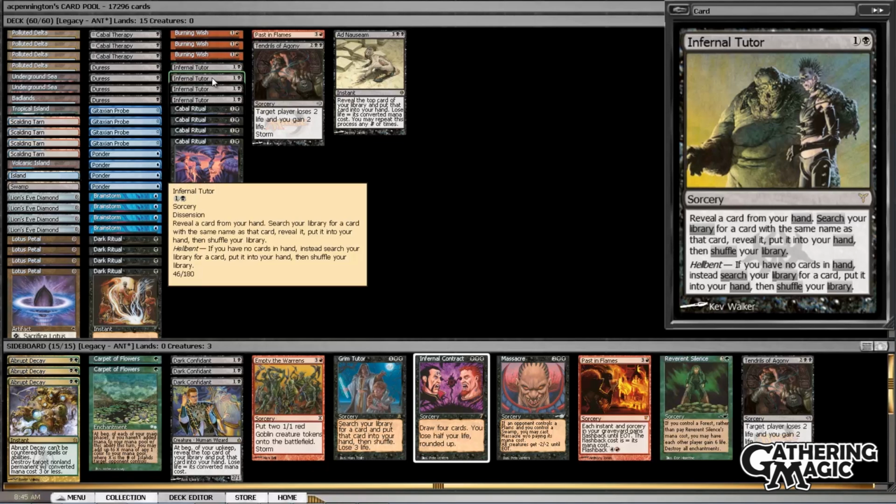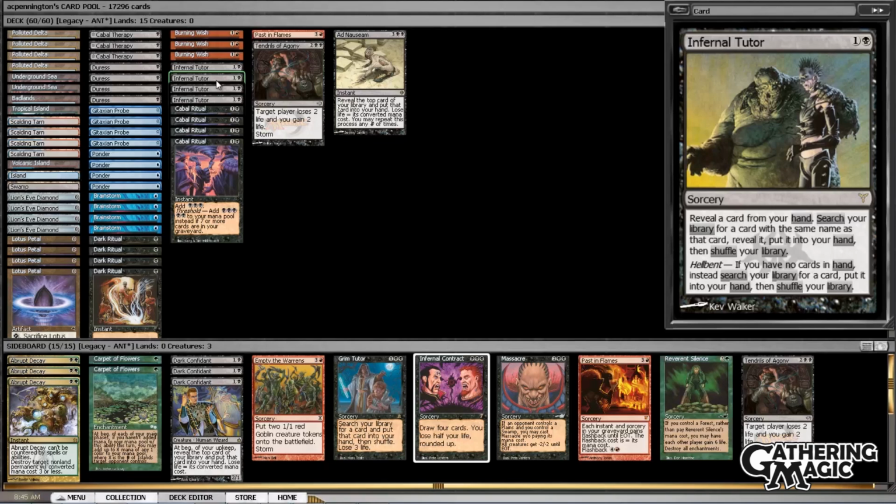With Infernal Tutor, you don't always have to combine it with Lion's Eye Diamond. Sometimes you can just empty your hand naturally by casting all of the things in your hand. Or it may even be the case that you're playing against an opponent with Thoughtseizes and Hymn to Tourach and things like that. So you don't always need Lion's Eye Diamond to go with this, but they are kind of buddies.